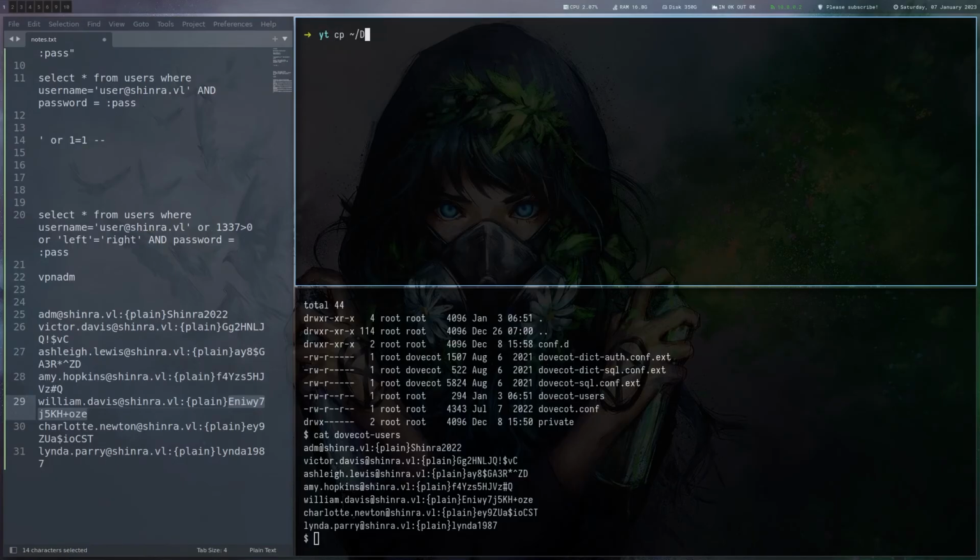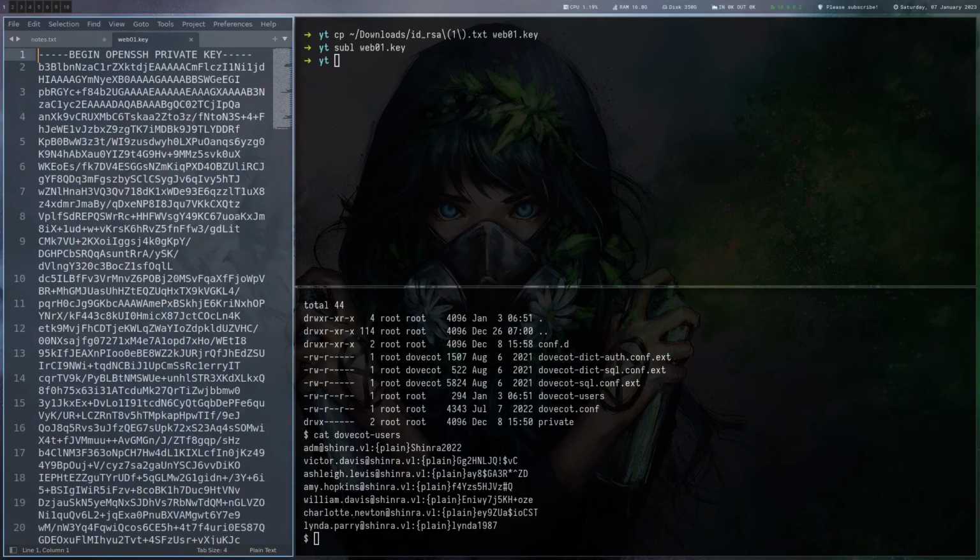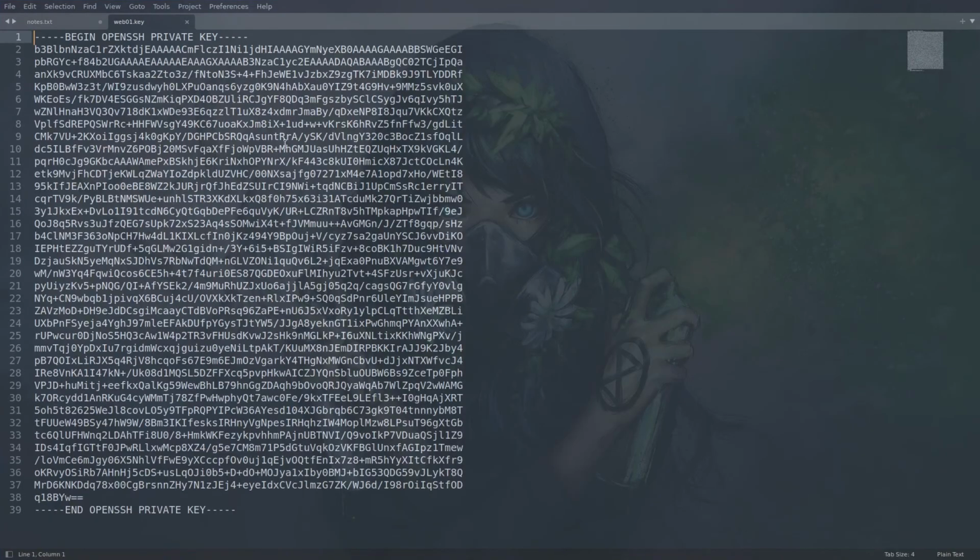So let's copy this file here. We had id_rsa1, I think it was. Let's just call it web01.key. Let's look at the file. Yeah, looks like a normal SSH private key. One of the things that are important here, these keys always want a new line at the end, and in this case it's missing. And this will ruin your day. So always add the new line here if it's missing. It will give some libcrypto error or something if you don't do it.